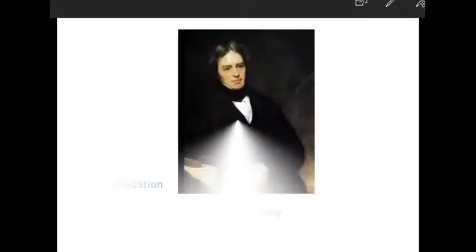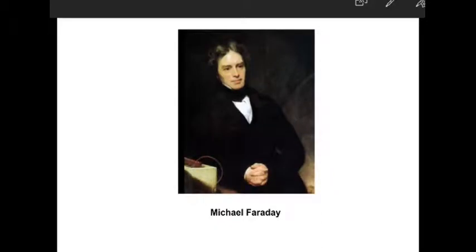The fundamental principle of electricity generation was discovered in the 1820s and early 1830s by the British scientist Michael Faraday. This is the picture of Michael Faraday, the great scientist, and his method is still used today for the generation of power. He discovered a very basic law: if you have a loop of wire and you feed electric current, it produces a magnetic field, or it is a Faraday disc between the poles of a magnet.